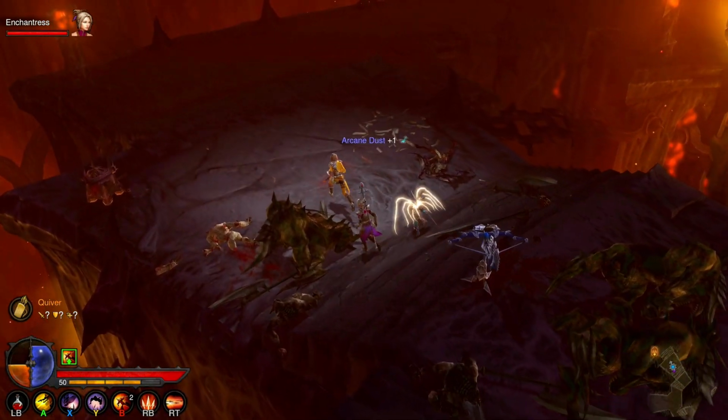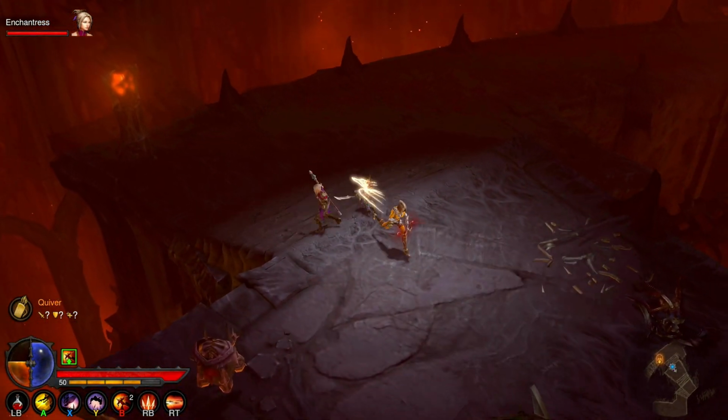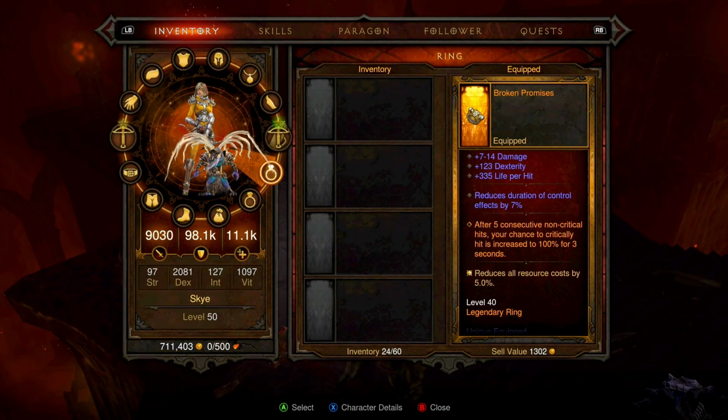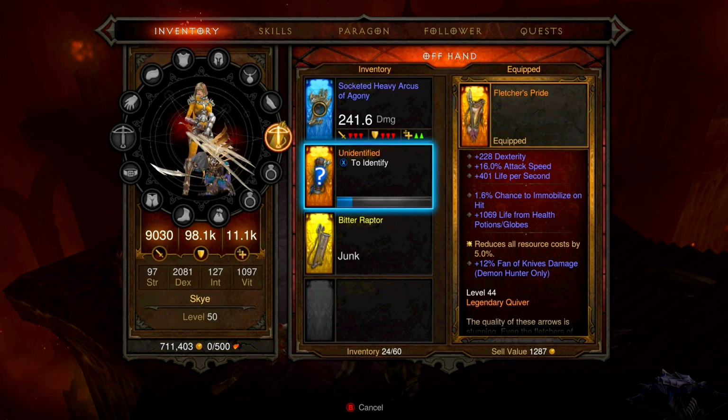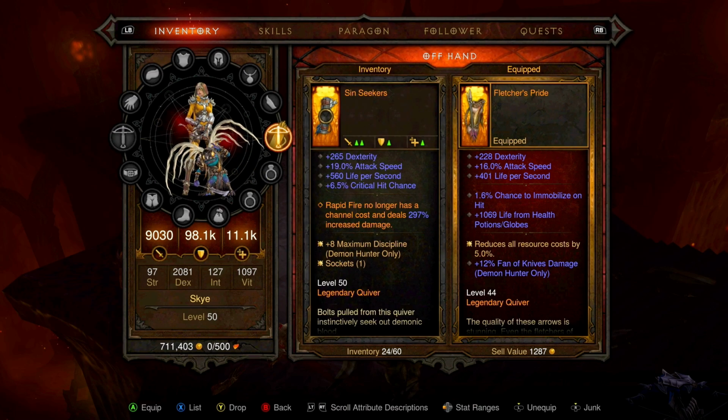Quiver, my heart is spinning. We've got a new legendary quiver, people. Ooh. It always makes me want to give up something. Everything's better, apart from I have to lose my resource costs.